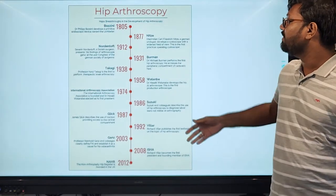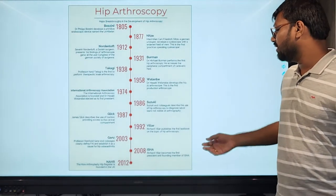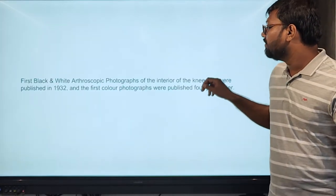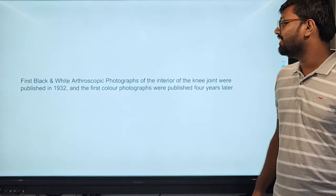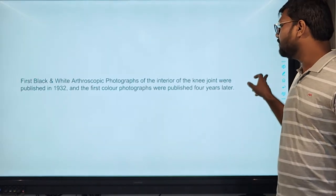This is the timeline for arthroscopy instrumentation from 1805 to recent hip arthroscopy and small joint arthroscopy. The first black and white arthroscopic picture was taken of the knee joint in 1932, and the first color picture was taken 4 years later.